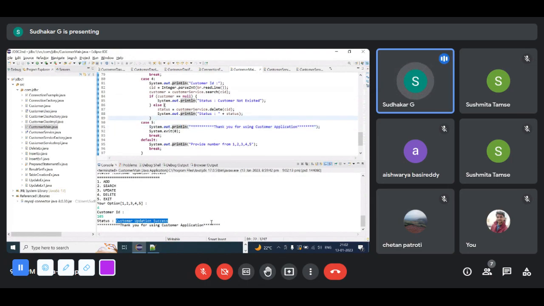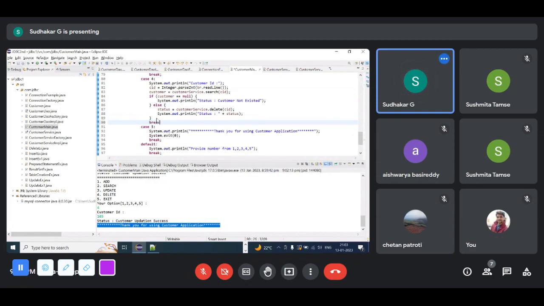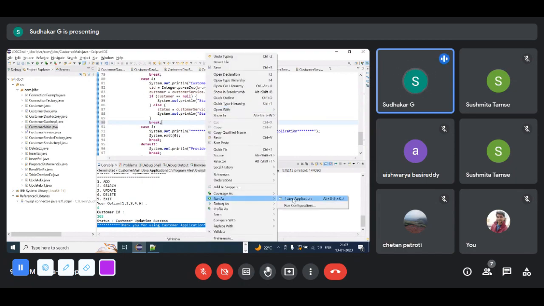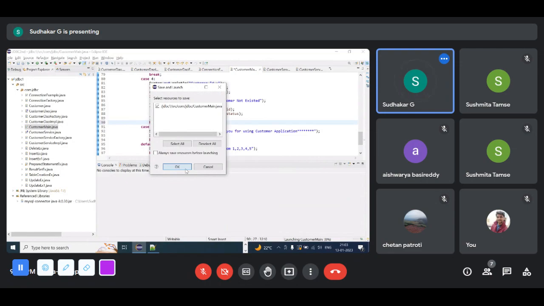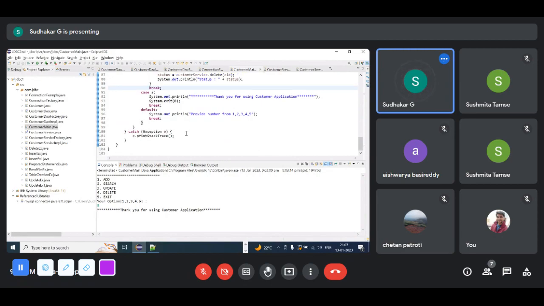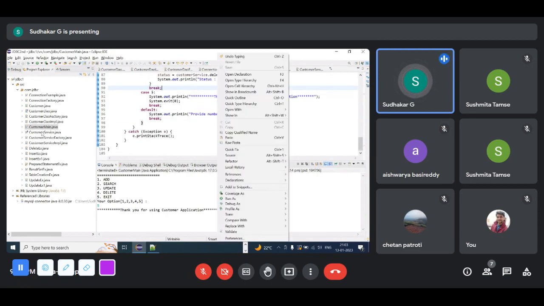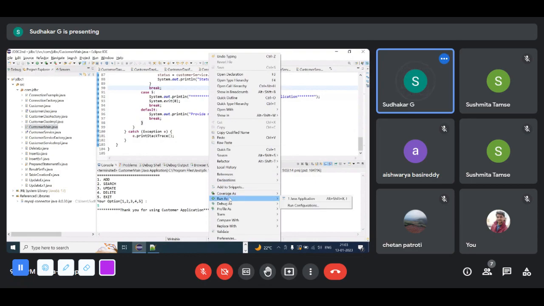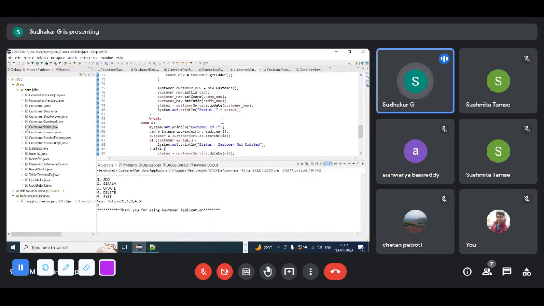why, sir, even when you are not giving 5, the corresponding program is still executed. Yeah, here is a small problem. Here we have to write break. Okay, that is the problem. So now let's run the Java application again. See, directly I am giving 5. Enter. See, the program terminates. It's asking the fifth option. Terminated. Now run this application one more time. Default. Yeah, that's all.